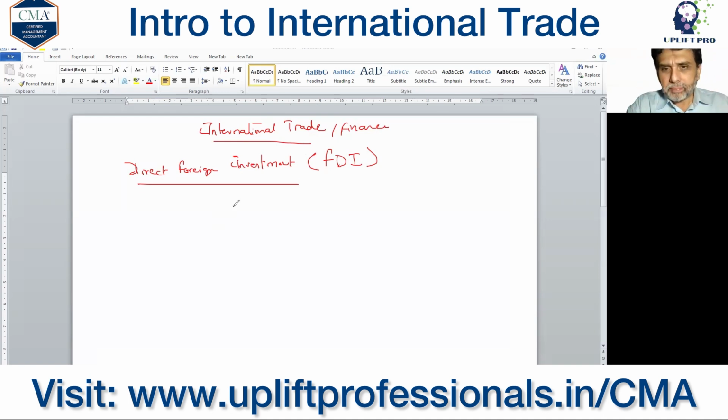Why do they do this? Anybody? Give some reasons why foreign companies come and invest, or India goes and invests abroad, which is called direct foreign investment and foreign direct investment. Why do they do this? What are the merits and what are the risks involved? Anybody? Mention a few. I will compare with the text.